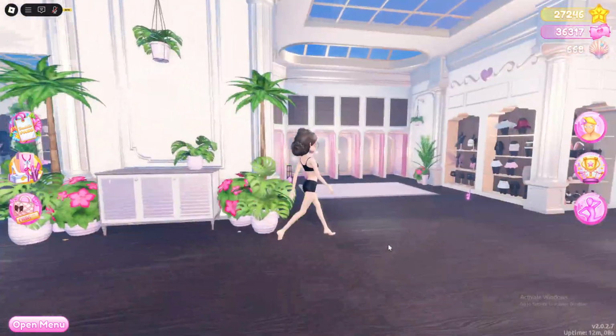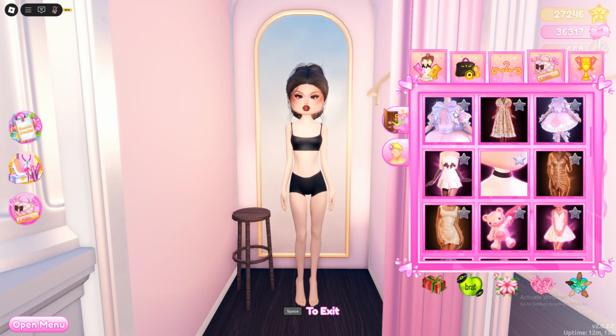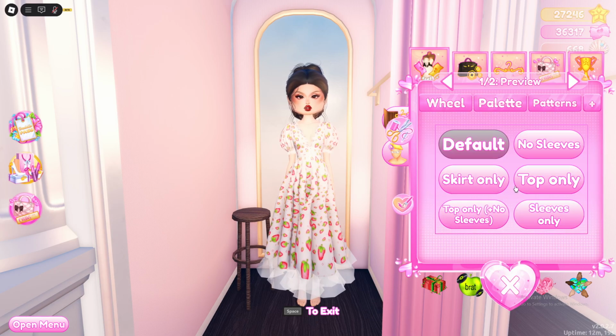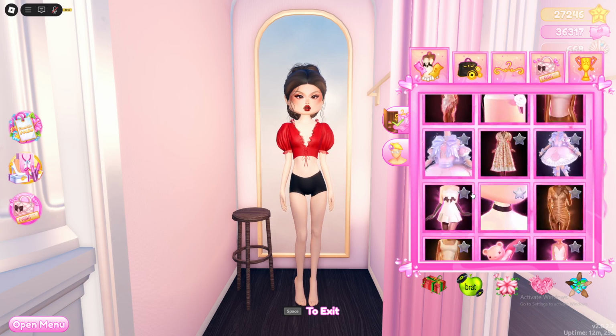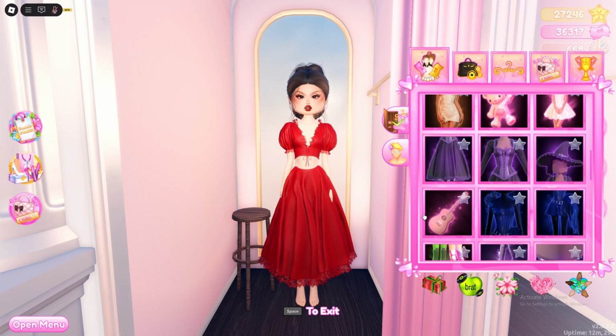For the outfit, you don't need any VIP items for this. You're just going to use this top here, the strawberry dress top. You can either use that or the witch jacket, this one, in top only in this red color. Then for the skirt, we're just going to use the witch skirt here in that same red color.